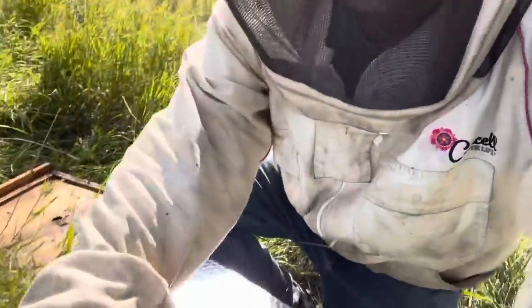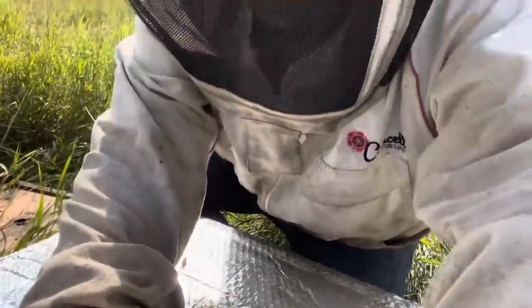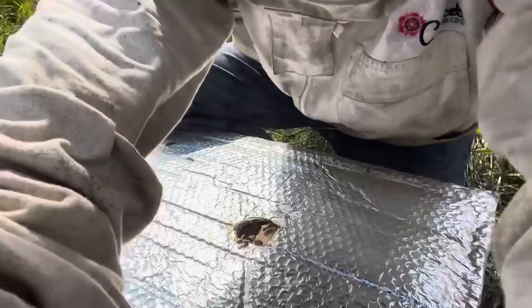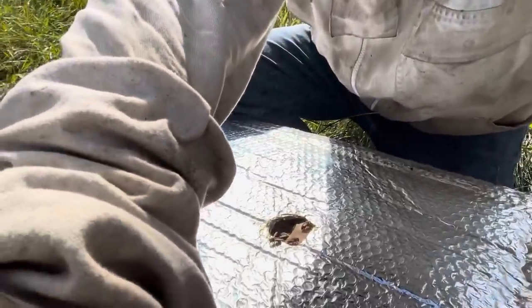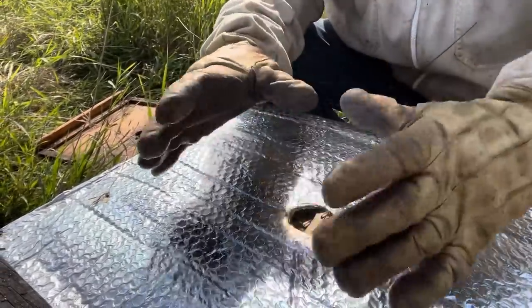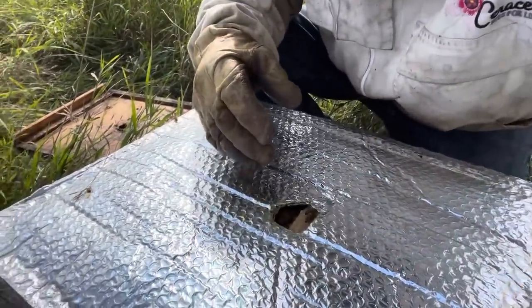We'll just take a peek down into a couple here. It's really easy to assess the nests now because it's pretty much capped. I've noticed that the nests have developed to pretty much exactly where they can maintain, and she's pushing it out just a little bit more with eggs and larvae.